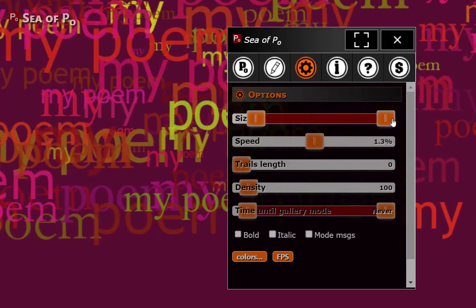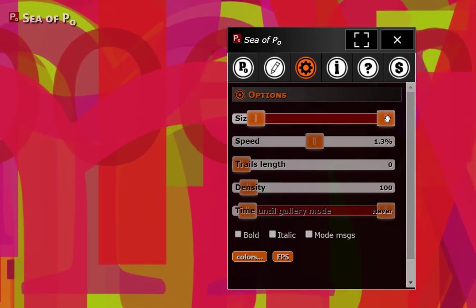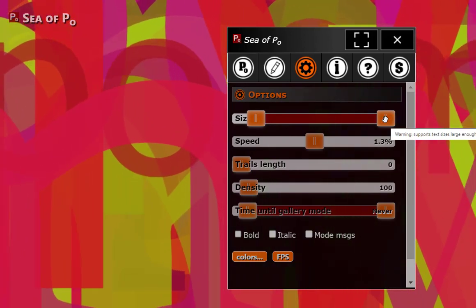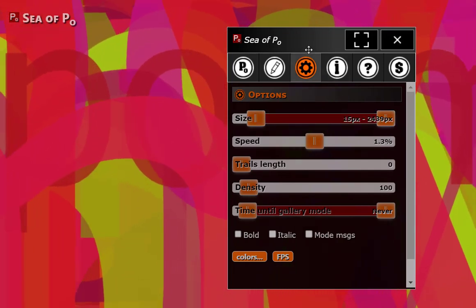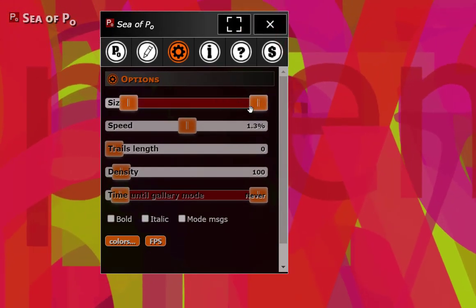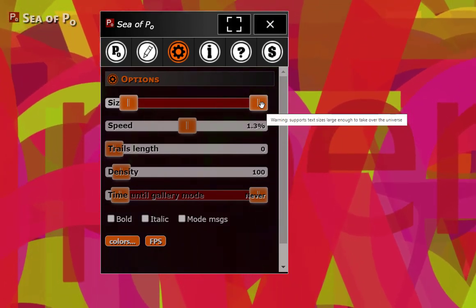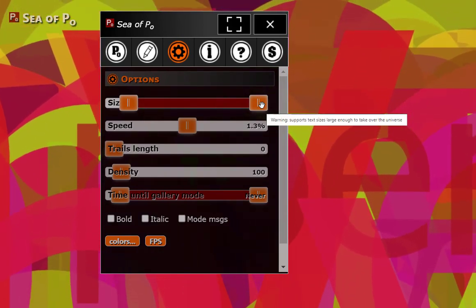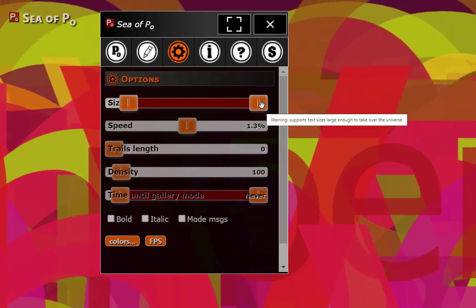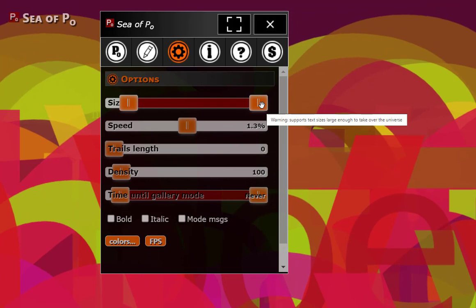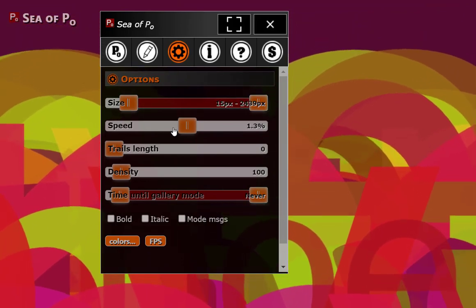This goes up quite high. This says warning, supports text sizes large enough to take over the universe. That's actually what it says. It doesn't actually take over the universe. I'm kidding.